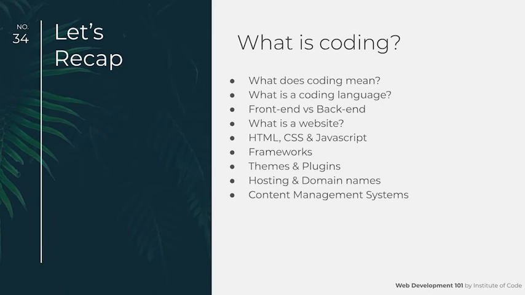Okay, let's recap. Coding is just writing instructions that a computer can understand. And coding languages are the specific syntax, a specific set of phrases and grammar and symbols that we use to communicate in that language. Front end is the part of the web that we can see and interact with. It's like the storefront, whereas back end is all the behind the scenes technology. It's not the shop front that you're going to, it's the bakery or the manufacturing. It's what's happening behind the scenes.